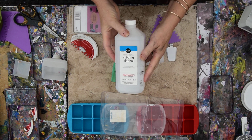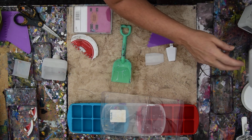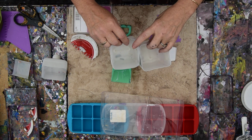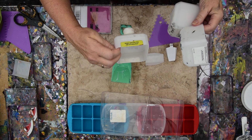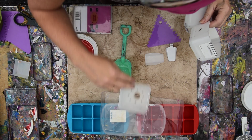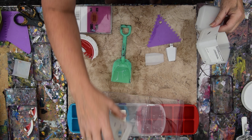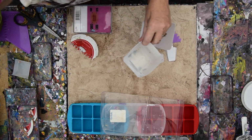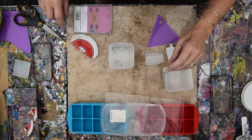Refuse, like when you empty your rubbing alcohol bottle from Sam's Club and you get things on the bottom and the top. Well, maybe not so much the top. I used that for something else. You can tell I wanted to make an inversion pour container out of that. You can pretty much put any bottle top down and put paint in and then lift it and have an inversion pour container, just in case you need to know that. I have lots of videos about inversion pours.